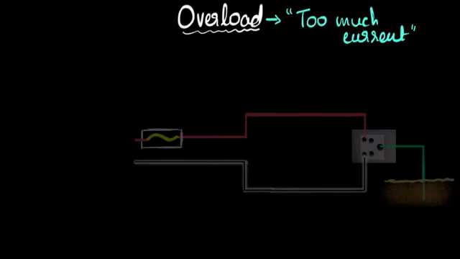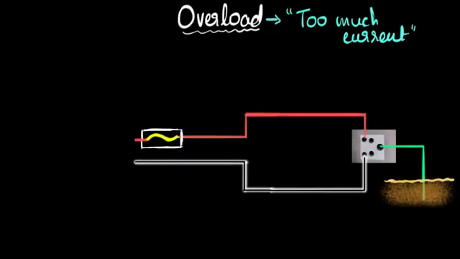Well, let's look at a typical household circuit. We have already seen that there are live wires and a neutral wire and a ground wire and everything. We've talked about this in previous videos. Now, every wire has a certain capacity to withhold current, a certain capacity of the current that can flow through it. If the current exceeds that particular value, then the heat generated will be too much, the temperature will start increasing, and because of that, a lot of bad things can happen.